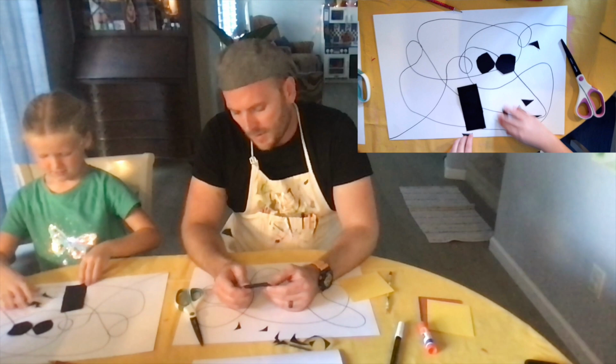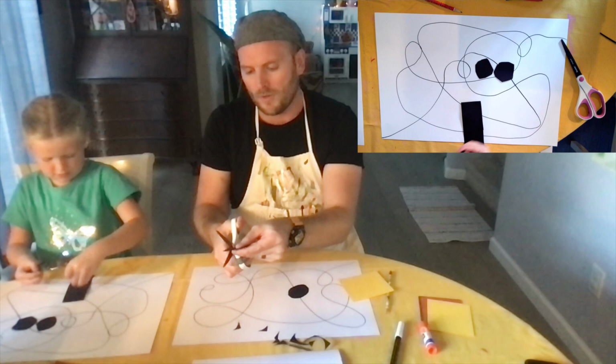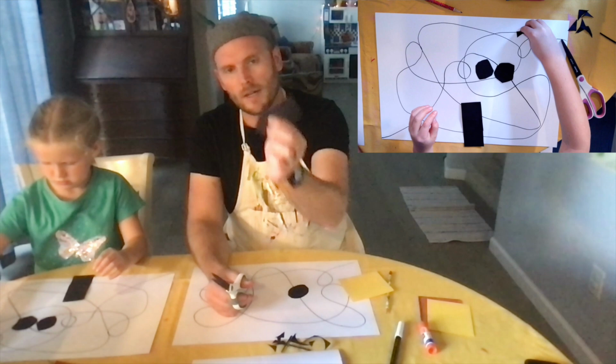Yeah, so this one, let's do the same thing. Let's fold it in half. Cut off the fold. Square. Yeah, save the scraps in a pile because we might use those a little later. So fold it in half, cut off the fold so you have two.